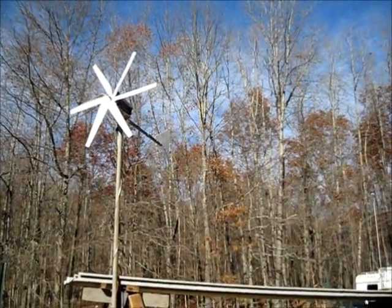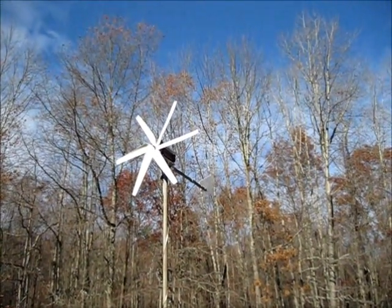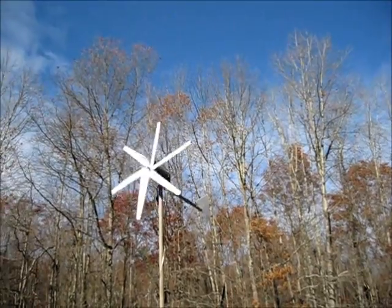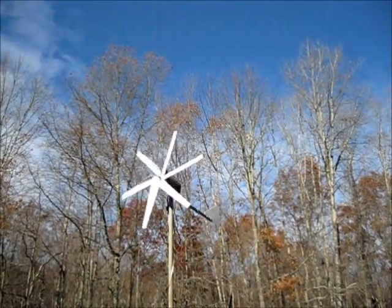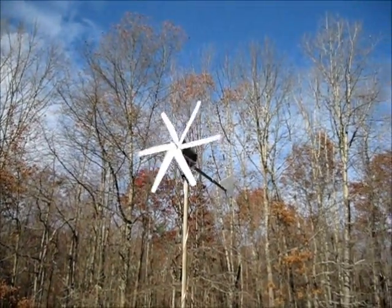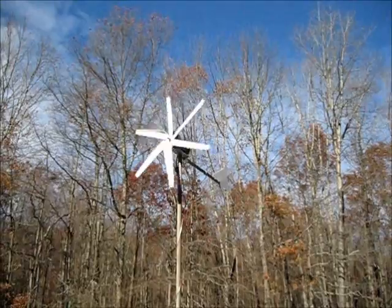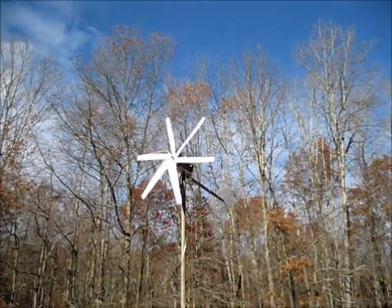I didn't want to wait until I could afford the materials to properly mount a tower up higher. I wanted it up now, producing power right now. So I knew I cannot raise a 20-foot pole without destroying the wind turbine. I don't have the equipment, I don't have the guy wires yet, I don't have the materials yet. I cannot raise a 20-foot pole.